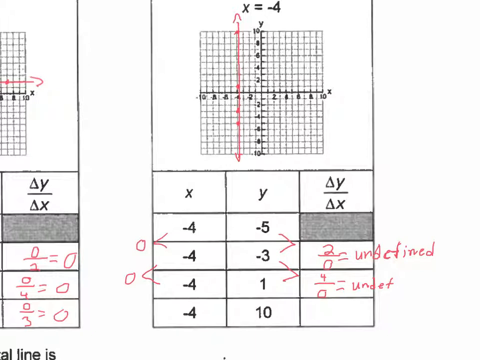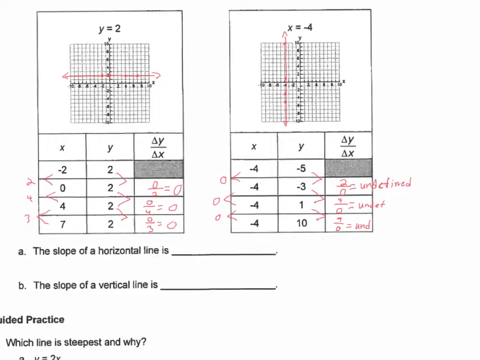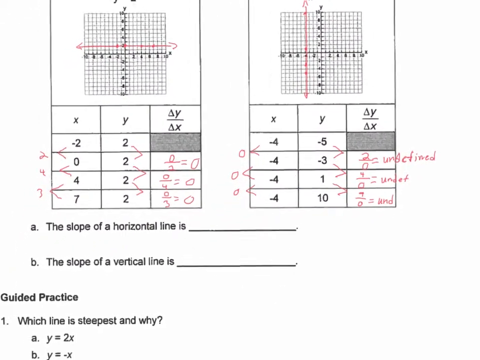And one more. Let's test it out one more time. Make sure I'm not lying. How do I get from 1 to 10? That'd be a jump of 9. And how do I get from -4 to -4? I don't move. So 9 divided by 0, if you type that in your calculator again, you're going to notice, again, it pops up with undefined. So these are what we call our special cases: a 0 slope for a horizontal line, an undefined slope for a vertical line.